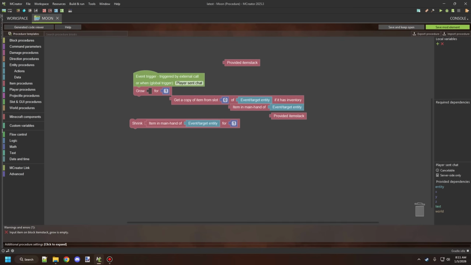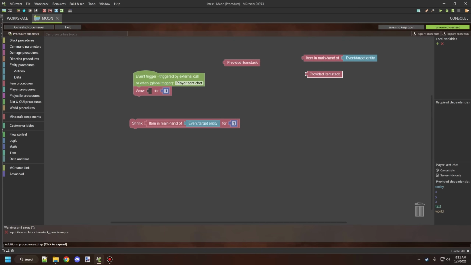The other option would be to use a variable. Now, I'm going to demonstrate how this works in a little bit, but we'll create an item stack variable for this. We'll just call it stack. I think that will be a valid name.